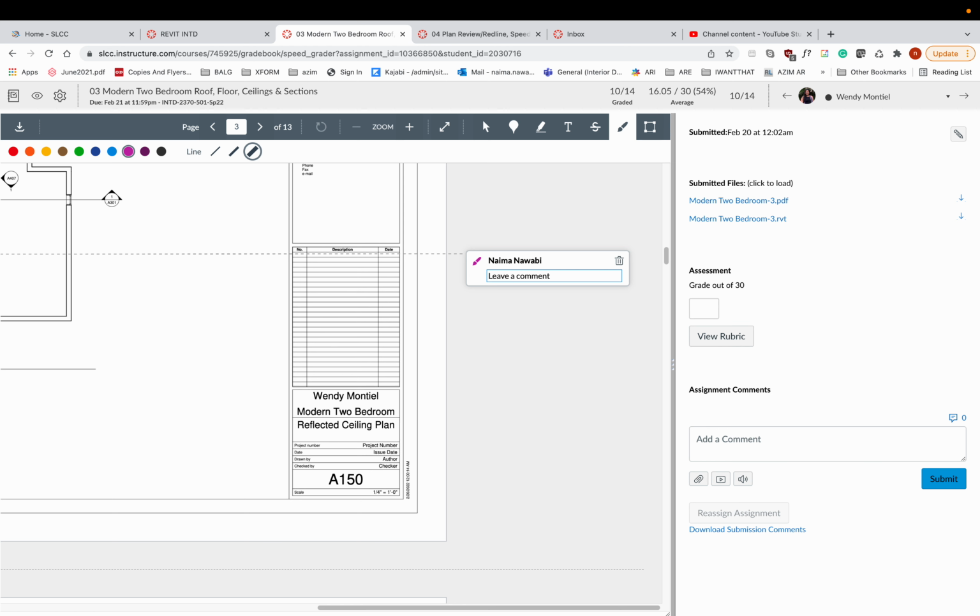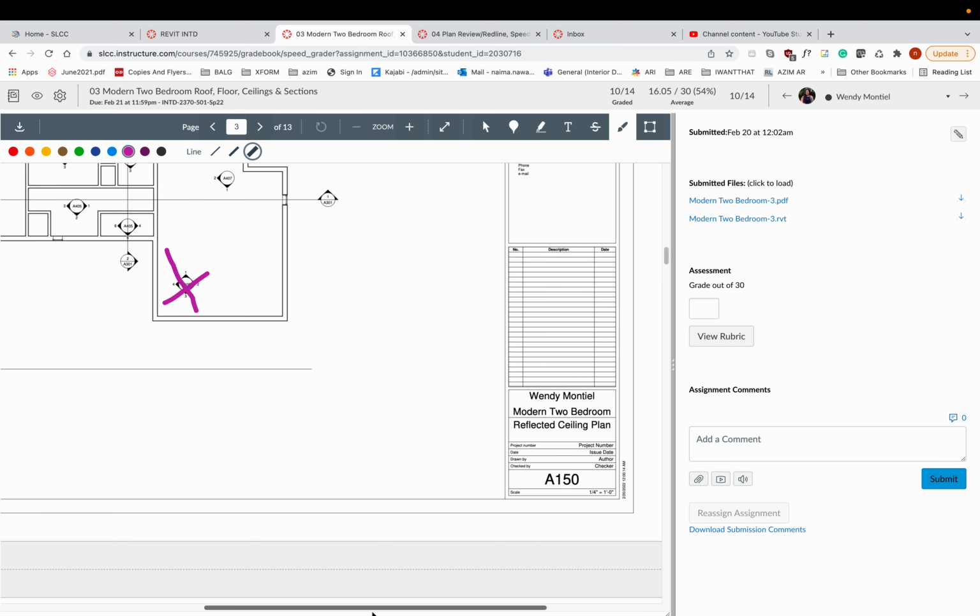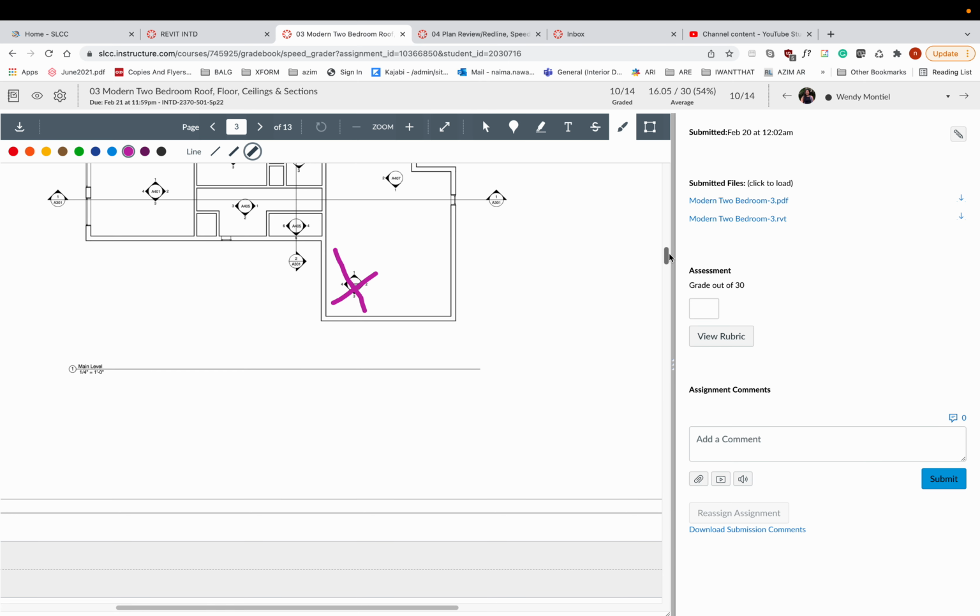But essentially, you'll have to do this on both views because they're unique, so you'll have to customize each one. But go to your VV, which is your visualization settings, and then from there go to the annotation tab, and then scroll down to interior elevations, and then as soon as you deselect, it'll turn that off for you so that you won't see the interior elevations in either one of these views.